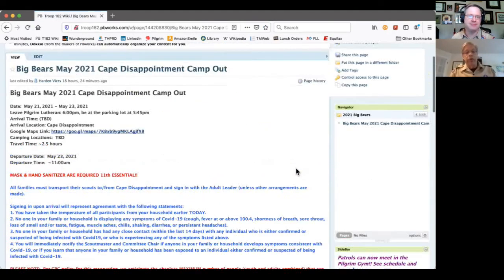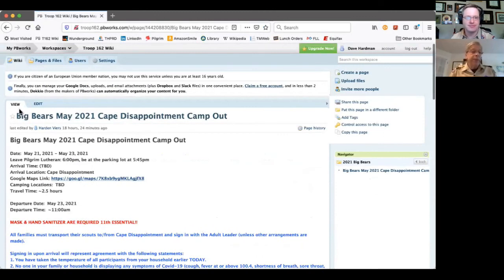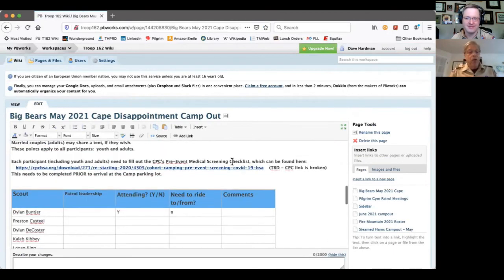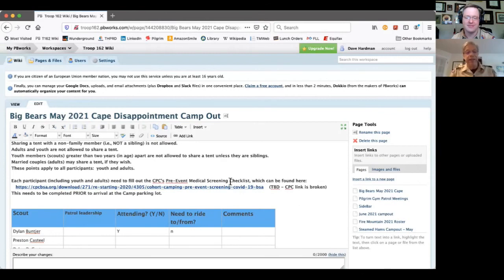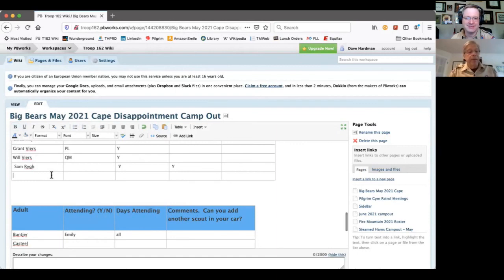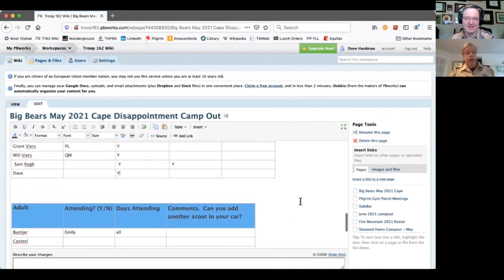You'll notice on every page in the wiki, there are two tabs near the top. One says view, the other says edit. So there are two different modes. If you click over here, you're in the edit mode. It looks pretty much the same, except now you can type in and actually change the text. I could change the descriptions here. I could say, I want to underline that description there. I don't want to underline it. I could put my name in and say, Dave wants to go on this campout. And yes, I'm signed up to go. And I've added my name there.